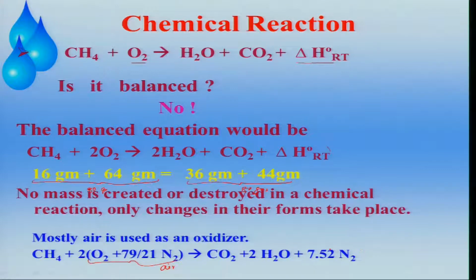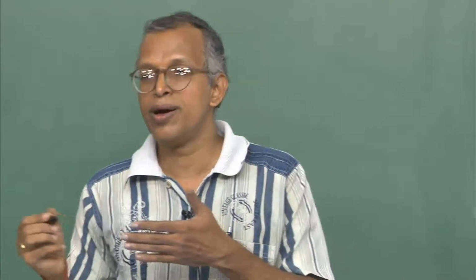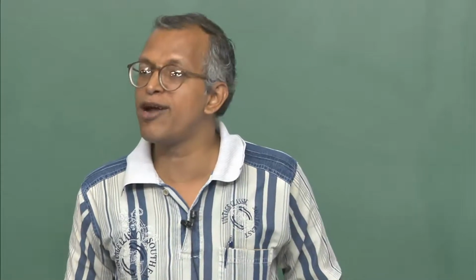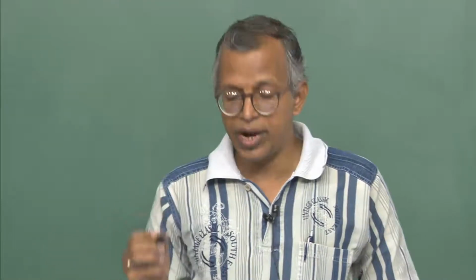So, what I would like to suggest is that although we have seen in these equations that the number of moles on the left hand side of the participating species is equal to the number of moles of the product in case of methane, it need not be true for other hydrocarbons. It is just a coincidence. That means, if an equation is balanced, one cannot assume that the number of moles on the left hand side is the same as the number of moles in the product. You should keep that in mind.